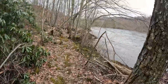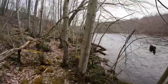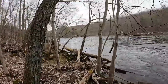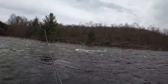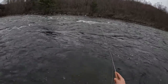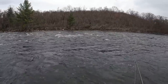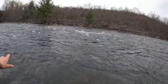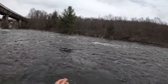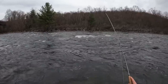Unlike some other trout towns where you have to drive maybe 15, 20, 30 minutes away from the downtown historic core, the Lehigh is literally steps away from Jim Thorpe. We're starting out with just a black woolly bugger and a little orange indicator — going very generic to start out, just to probe the water. We've got a nice little set of riffles and a calm little pocket of water right here. Let's see if we can catch a trout.